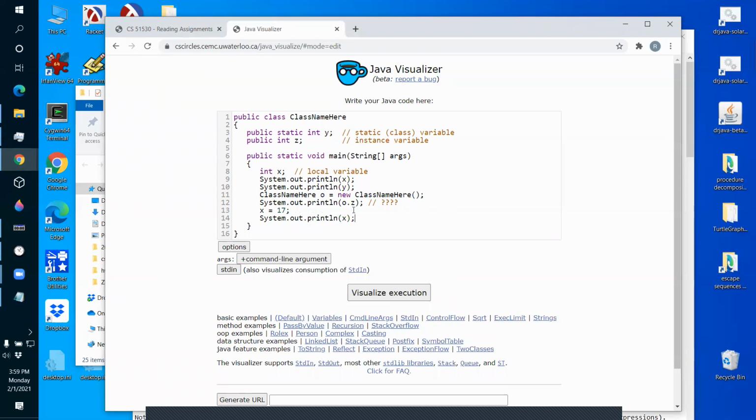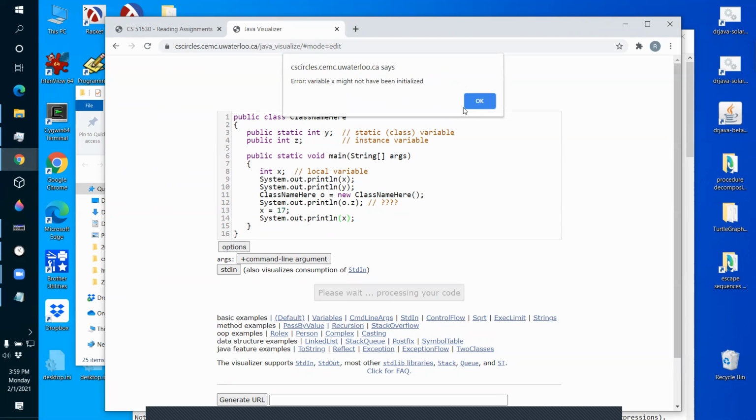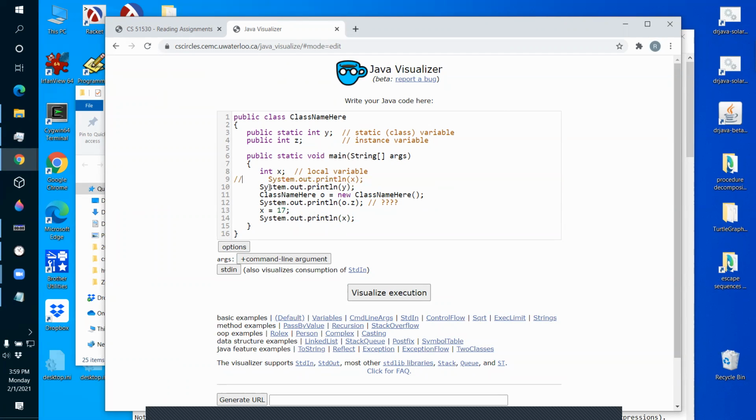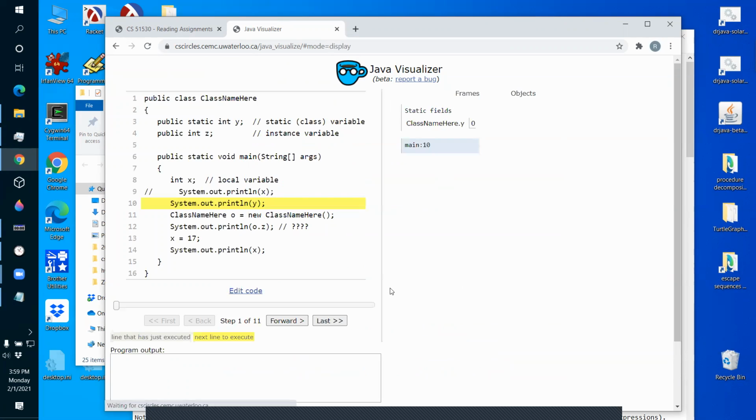this is legal. This print line is illegal. This one's legal. The variable can be declared up here and initialized way down here. And when it's initialized, then I can use it. So this won't compile because of that. So if I comment it out, now it'll compile. But it's okay to initialize the variable at some later point in time and then use it. So Java is kind of an odd language. You can declare a local variable without initializing it. There's nothing wrong with that. It's just that you can't use that local variable until after it's been initialized.